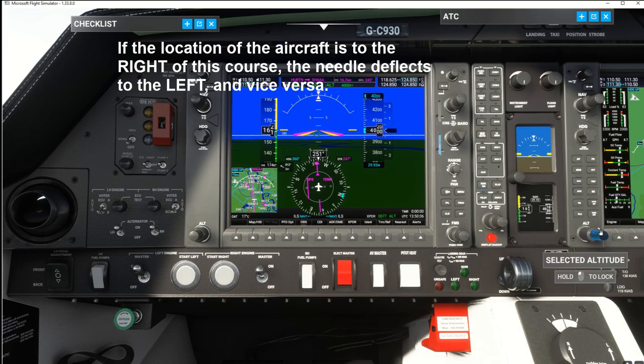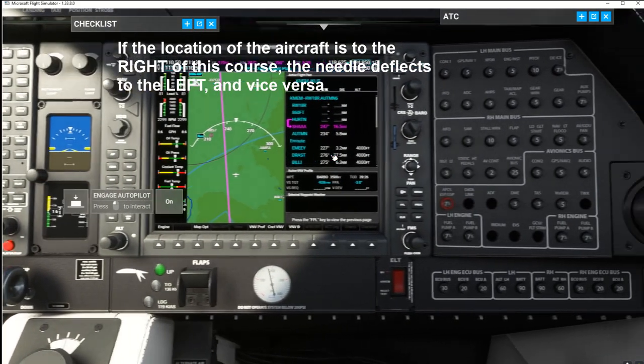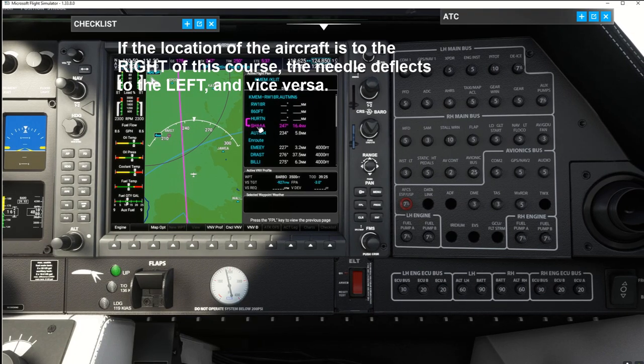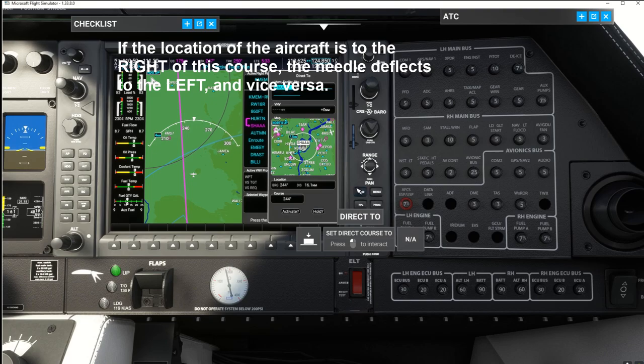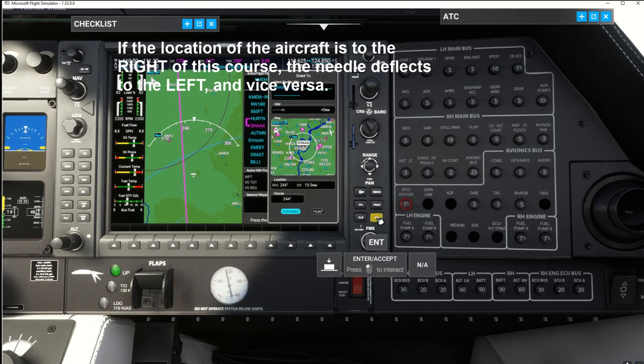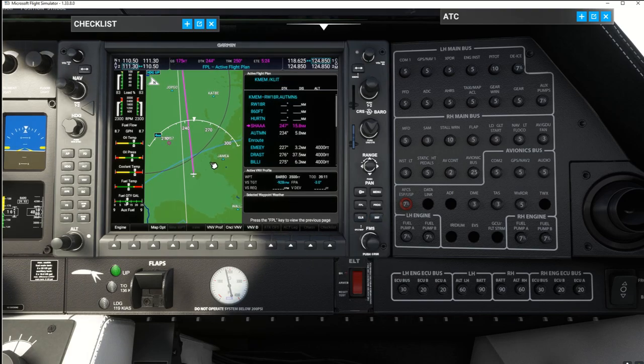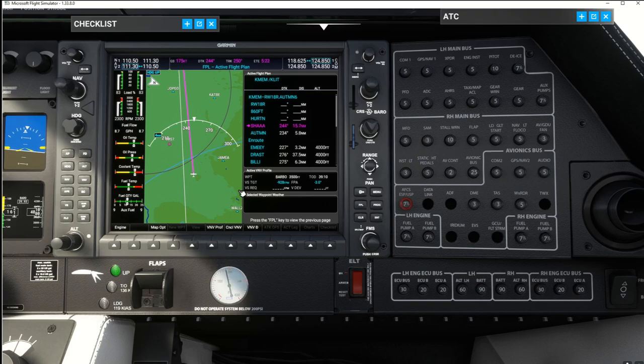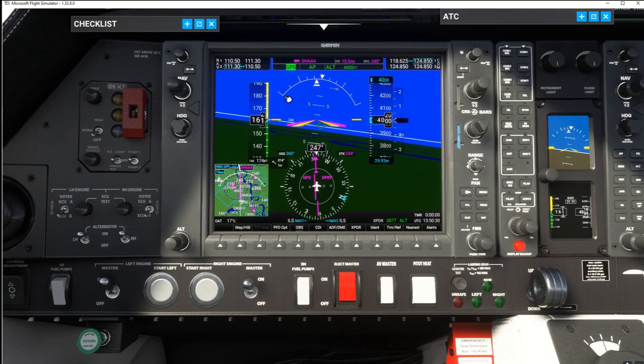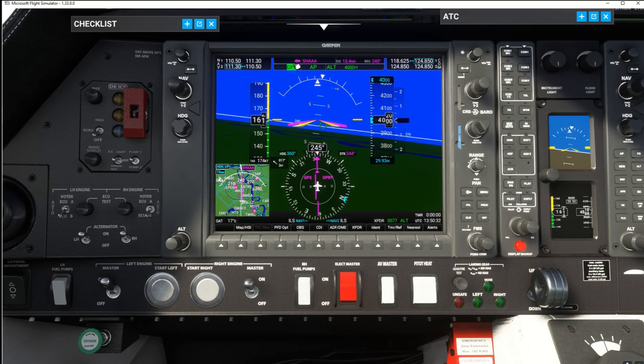Turning nav on didn't make any difference. Still on roll, so I'm going to go back to this flight screen. So that's where we need to go. So I'm going to do fly direct to that waypoint. It's flashing there. I'll say enter. And then I'll activate. Okay, so that got us back on course again. You can see we're back on GPS here.